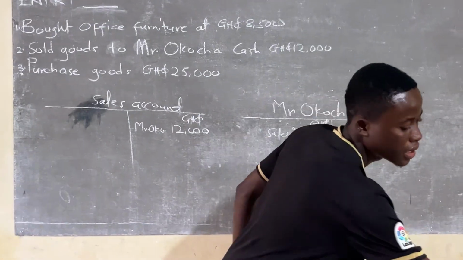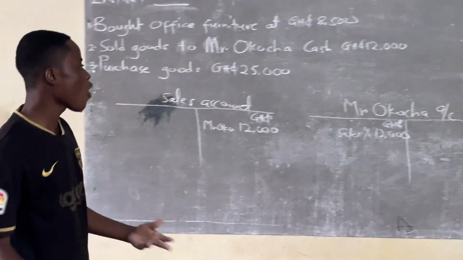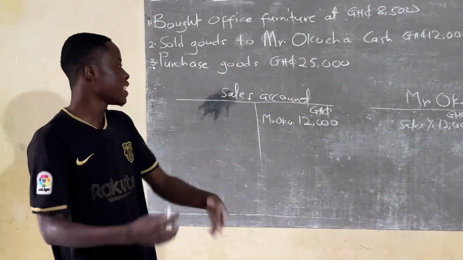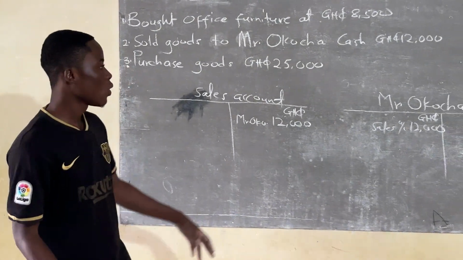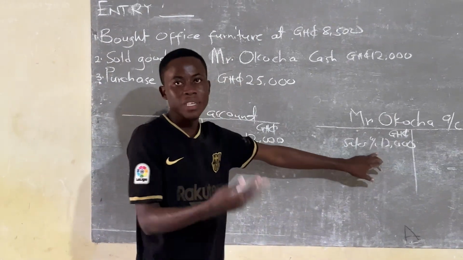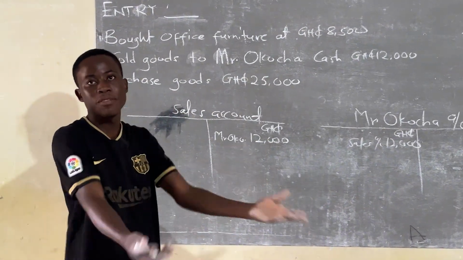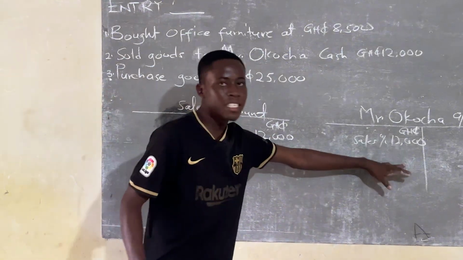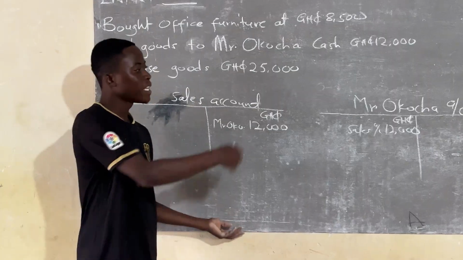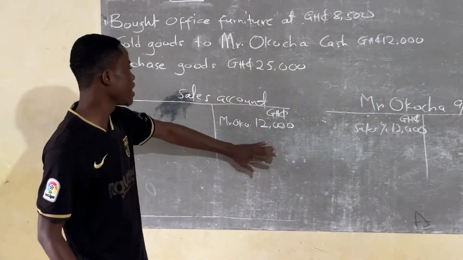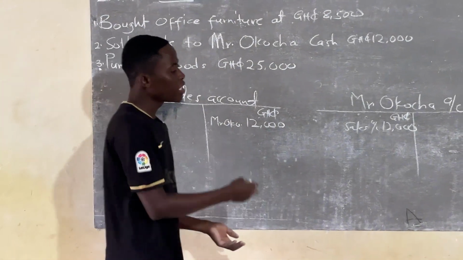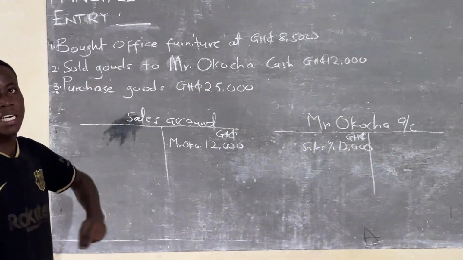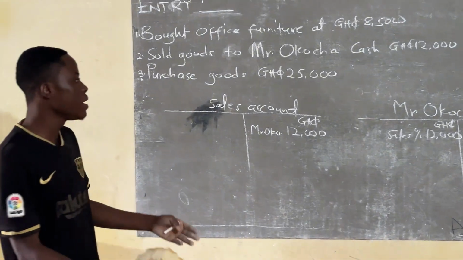But then, someone will be wondering how we say debit is increase and then credit is decrease. Meanwhile, we are debiting the one receiving and then we are crediting the one giving. Because when you give, you are losing, and then when you receive, it's going up. But then we are saying that debit is decrease and then credit is increase. So now let's prove how debit becomes decrease and then credit being increase.